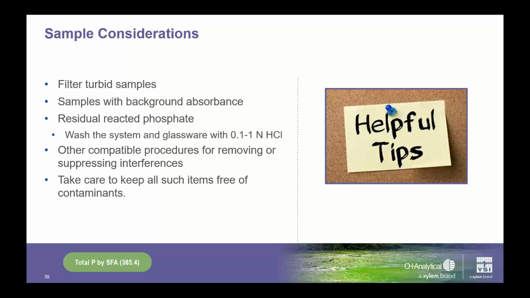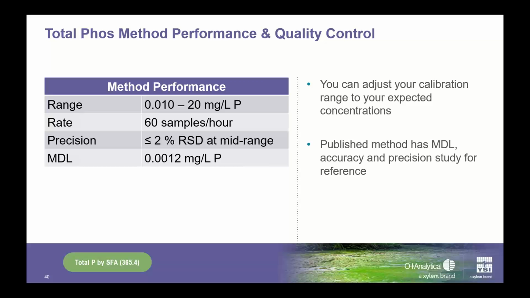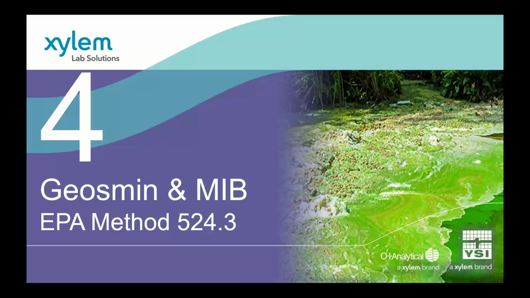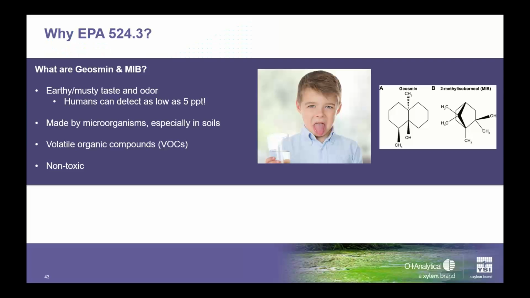Really wonderful questions, guys. Thank you so much. And let's get on to the last part of our presentation, which is to talk about the taste and odor compounds geosmin and MIB. So, if you've ever walked outside after a rain and you smell that earthy smell from the soil, that is from geosmin and MIB.